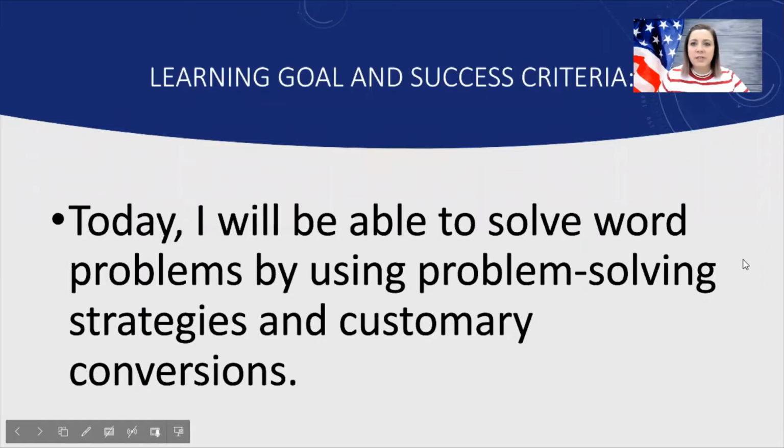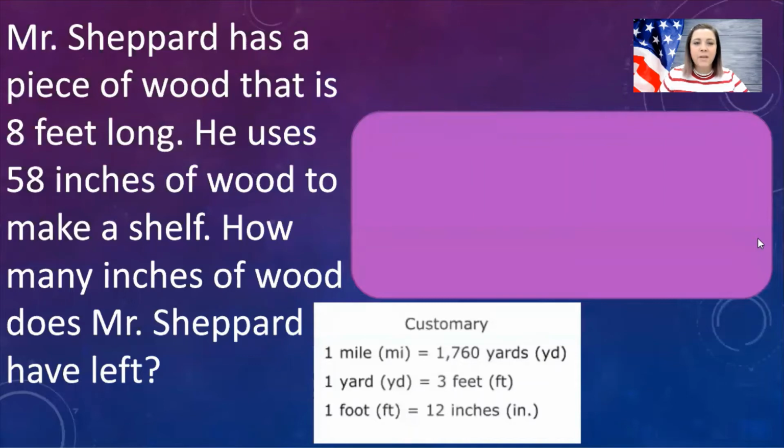Our learning goal and success criteria. Today, I will be able to solve word problems by using problem-solving strategies and customary conversions. So all we're going to do today is look at a few sample word problems. We've already taught you all about converting, so we're going to use that knowledge and just do some guided practice.